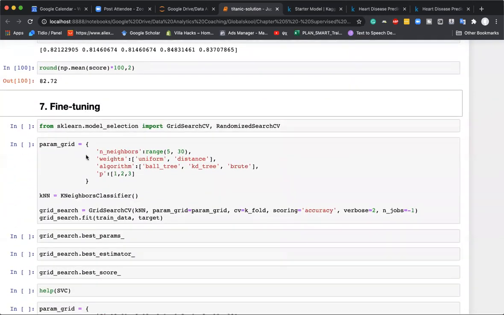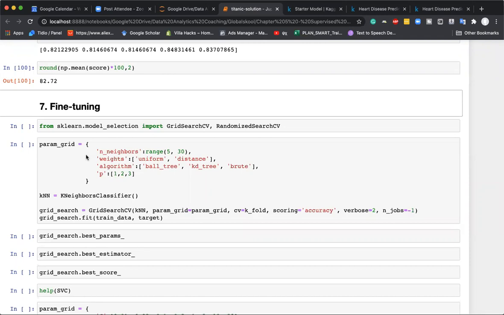So this is the next topic that we had seen, where there are several hyperparameters within each algorithm. That means there are several places where we can tweak, or we can ask the algorithm to choose different values and check them out. So within fine tuning, we'll try all of these different parameters and allow scikit-learn's grid search method to find out which of these works best for us.